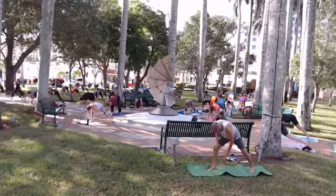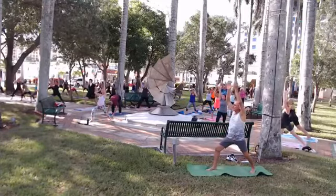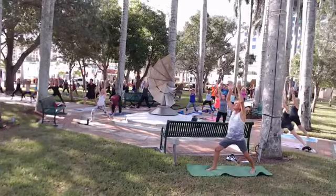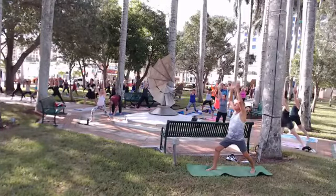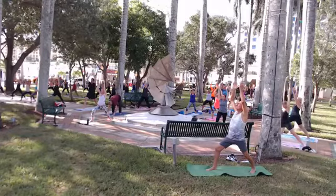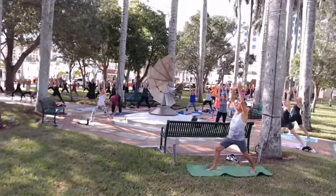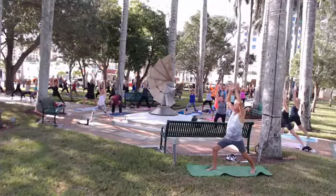It's warrior one, and we're gonna play with some added variations here. So come into what you know. Set it as your foundation. The back foot is flat. And we ground the back foot so we have an anchor, but then the left side of the body tries to pull forward. So there's that balance again, push and pull. You bend into the front knee as you lift your chest and reach higher, right? There's again the down and the up.